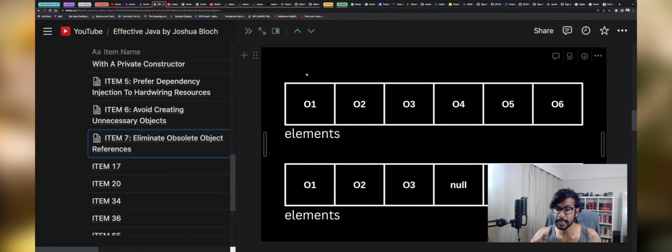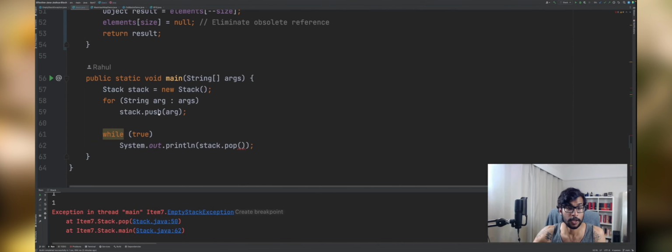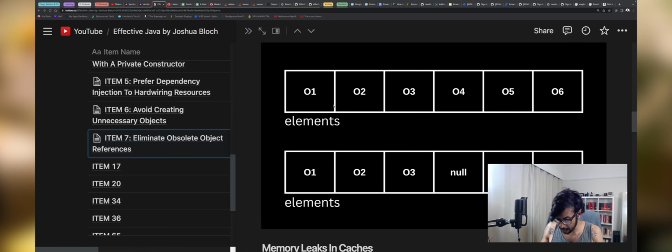of this class. So in this example, the active portion really is index 0, 1, and 2, not this bit here, which is why they should be nulled out. The active portion consists of the elements whose index is less than size. Yes, so this size here is what holds the size of the stack. And then he sort of concludes that point by stating, memory leaks in garbage collected languages like Java, more properly known as unintentional object retentions, are insidious. If an object reference is unintentionally retained, not only is that object excluded from garbage collection, but so too are any objects referenced by that object, and so on.